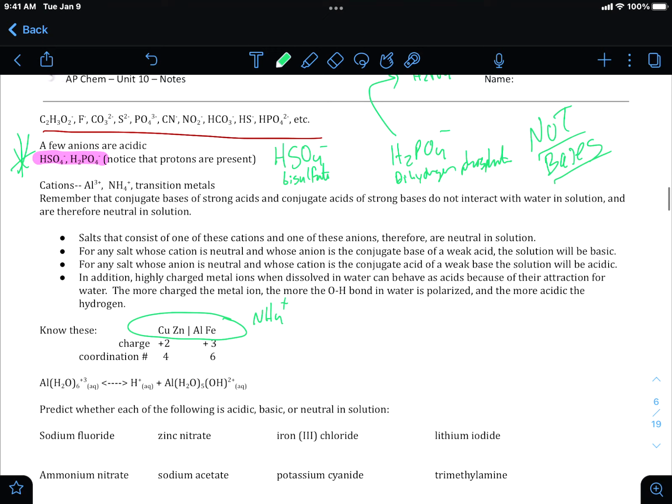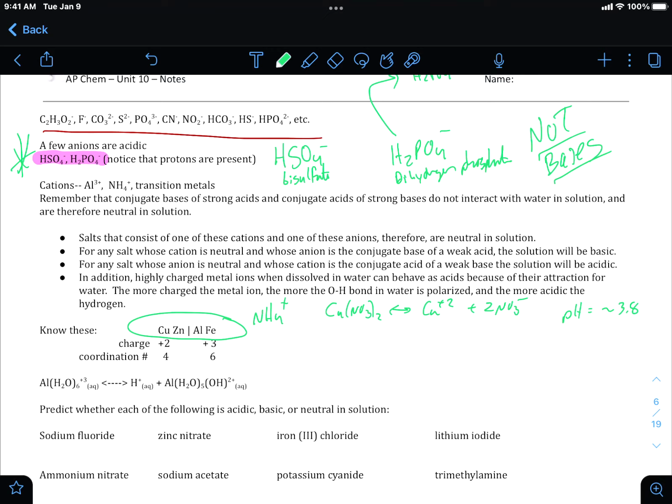So what happens is, let's say I had something like copper nitrate. Copper nitrate ionizes to form the copper ion plus nitrate ions, right? But if I tested the pH of this, the pH would come in around the high 3s, okay? pH roughly 3.8 or something like that. Why would this be? Well, here's what happens.